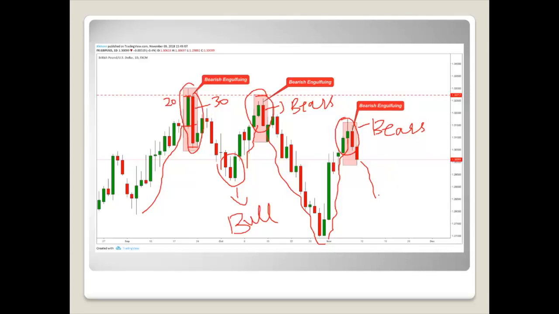Now this is how you trade a bearish and a bullish engulfing. You can't just go blindly and see a candle which is bigger than the previous candle and say this is a bullish engulfing or a bearish engulfing. No, it has a rule. Every trading method has certain rules and disciplines added to it. So through my experience, I have seen this: whichever candle engulfs the previous candle by 150 percent, that is considered an engulfing candle.